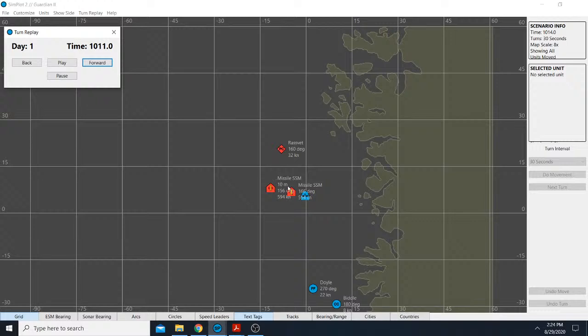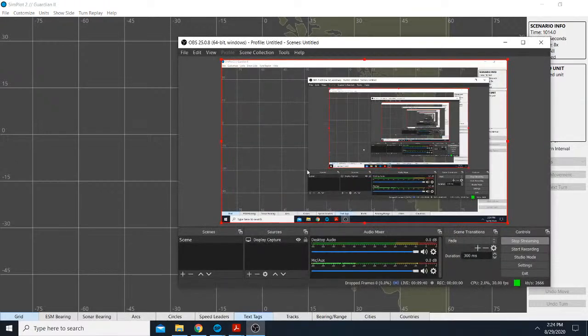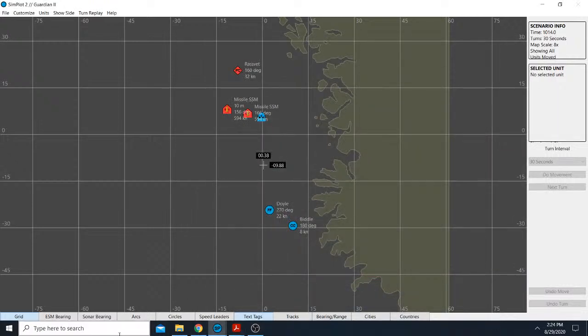The P-120s are still on the way towards the Doyle at this point, right? The Harpoons have done their damage. P-120s are inbound. Let's see if I can find the Discord images. Oops, excuse me. I dropped it, of course. I always do that.